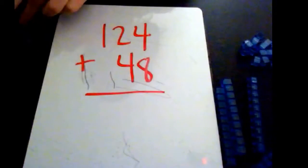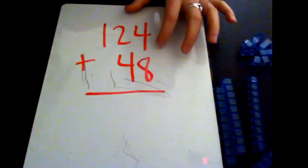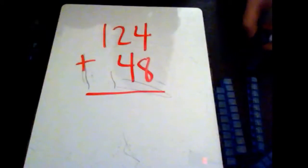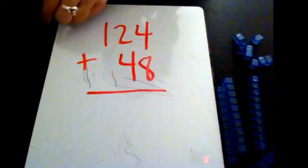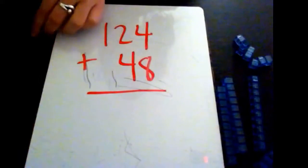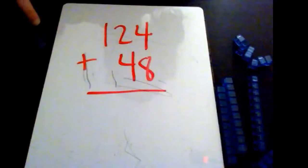So if we're adding to this, where are we going to start? The ones place. So let's see, 8 plus 4. Let's add 8 ones to this. 1, 2, 3, 4, 5, 6, 7, 8. So total we have 1, 2, 3, 4, 5, 6, 7, 8, 9, 10, 11, 12.